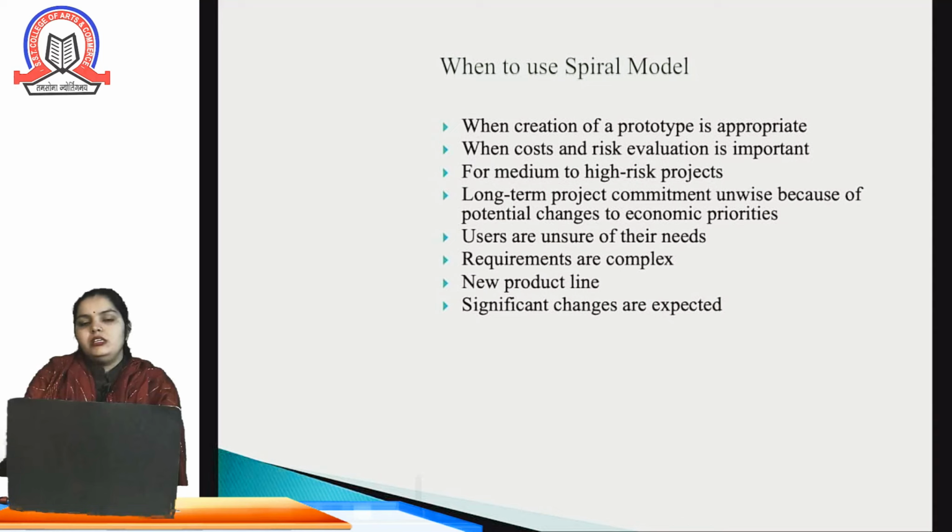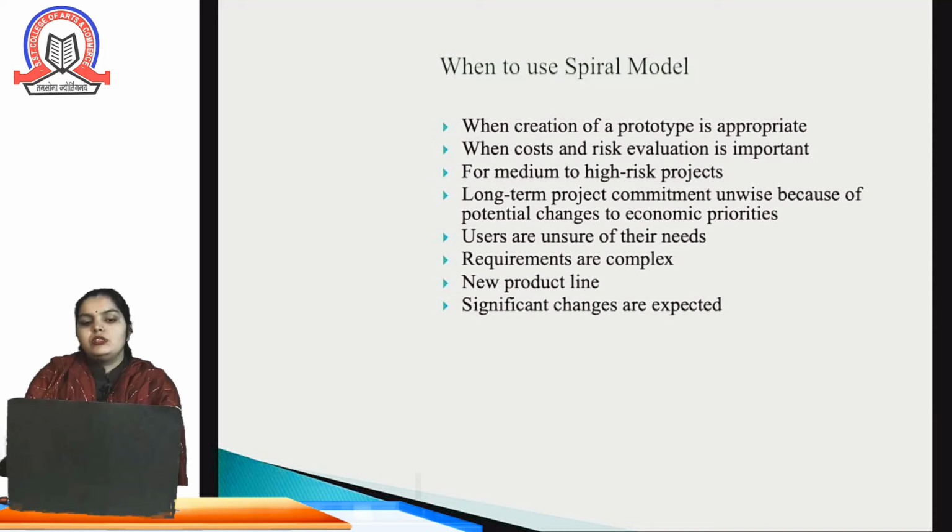So any project which is large or medium in size, we can use the spiral model. Long-term project commitment is unwise because of potential changes to economic priorities. So as per the economic priorities, we can change the project and do it more efficiently.